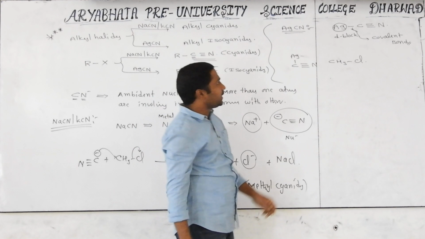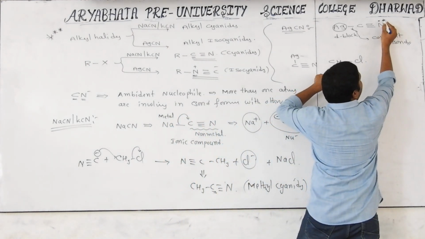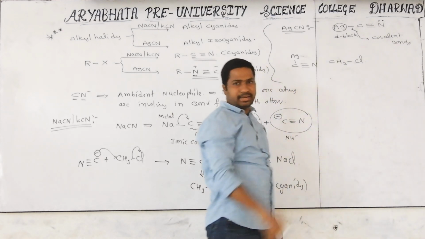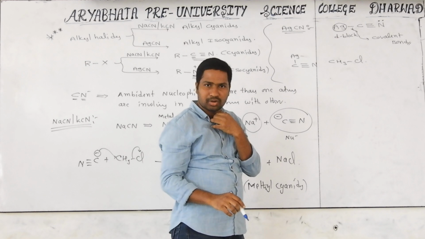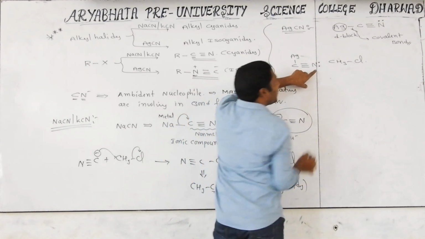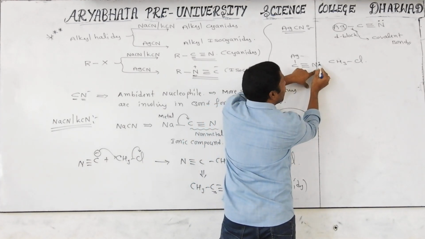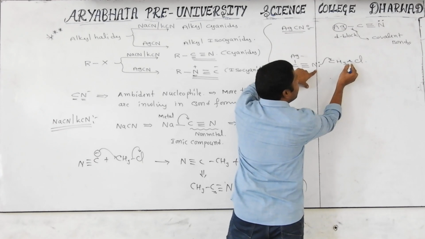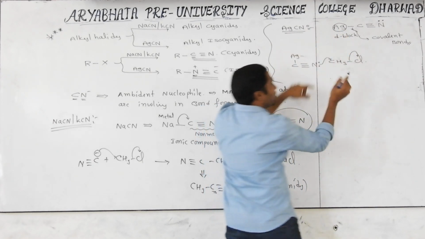Okay, you have to observe very carefully. In this cyanide, where is the lone pair of electrons? Nitrogen has a lone pair, no doubt. In every molecule, after bond formation, nitrogen has one lone pair. Now, it is nothing but an electron rich center. Electron rich center means it can act as a nucleophile. So it will be attacking on this carbon atom. Immediately this chlorine particle will be coming outside. Then what are we getting?